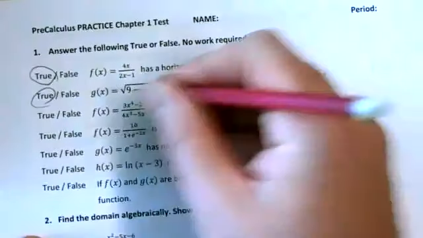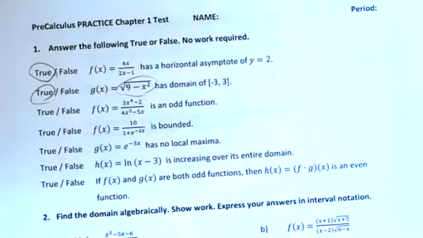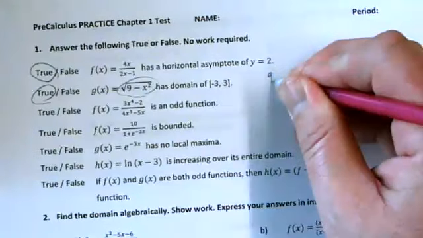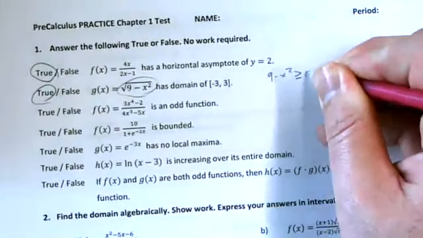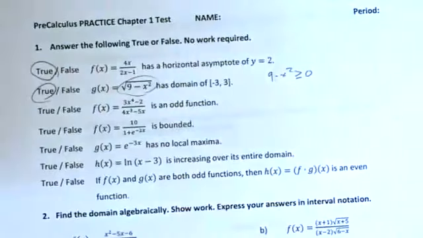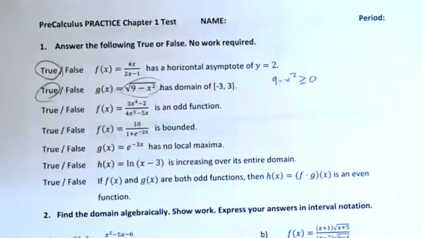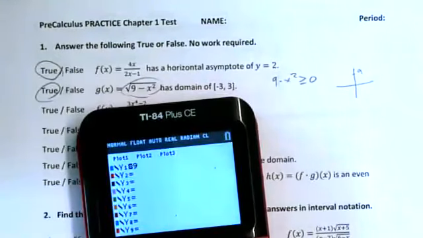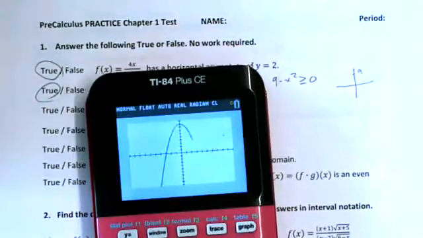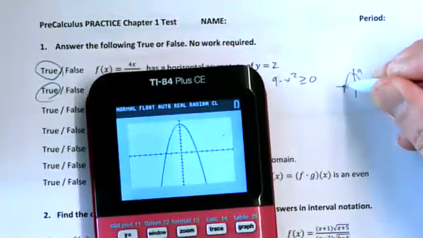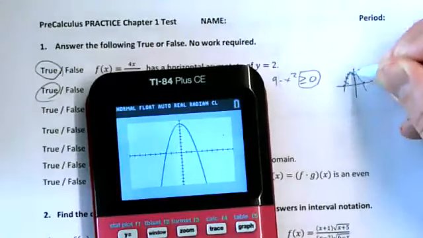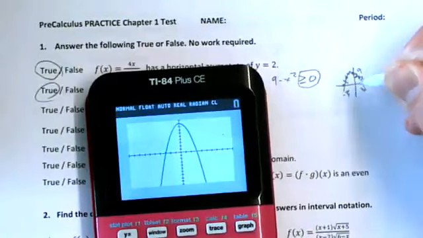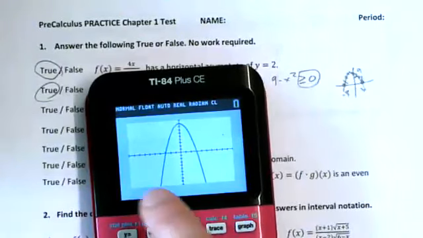If I had to actually work this out, since this may come up later on, we've got a square root. The restriction on the inside of a square root is that it must be greater than or equal to 0. I would solve that graphically. I know this is going to be a parabola opening downwards with a y-intercept at 9. If I'm not sure what it looks like, I could graph 9 minus x squared. Pretty sure it has x-intercepts at 3 and -3. Yeah, totally. This says greater than or equal to 0, so that would be the region in between -3 and 3, and it would include them also because of the 'or equal to.' So that's true also.